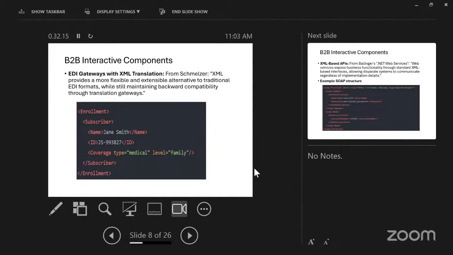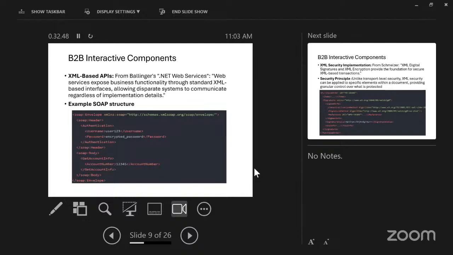One example: here subscribers are there, with ID, and they are enrolled. Next, the first one is EDI gateways. The second one is XML based gateways.